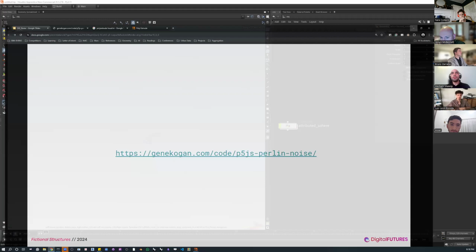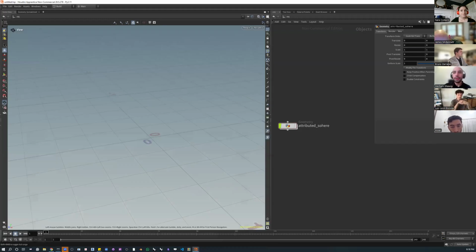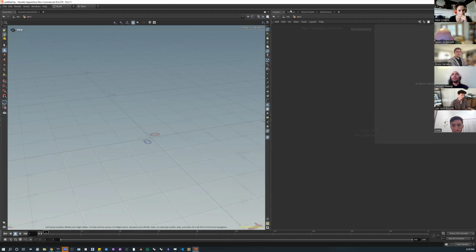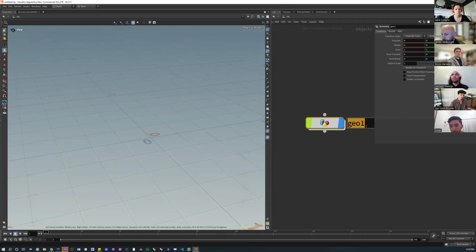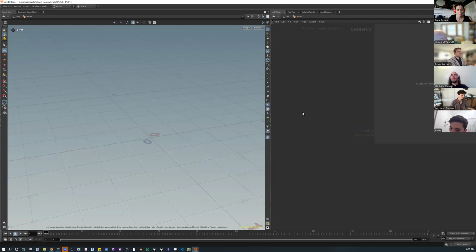So yeah, let's go inside Houdini now and see how we can apply this concept. It's going to be very basic, but it lays a good ground before you move to the other part of today's lecture about graph systems. Hopefully, I'm not going to spend too much time here. So I'll again right-click, search for geometry, get the geometry. You may even rename it first to noise, and then go inside that node.